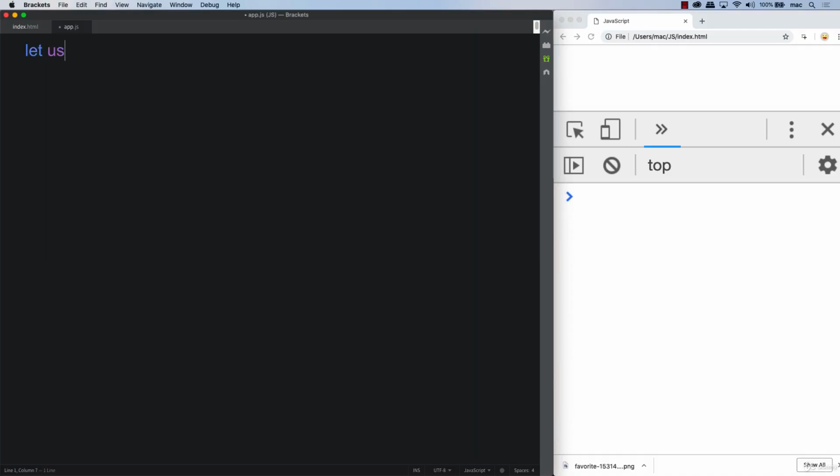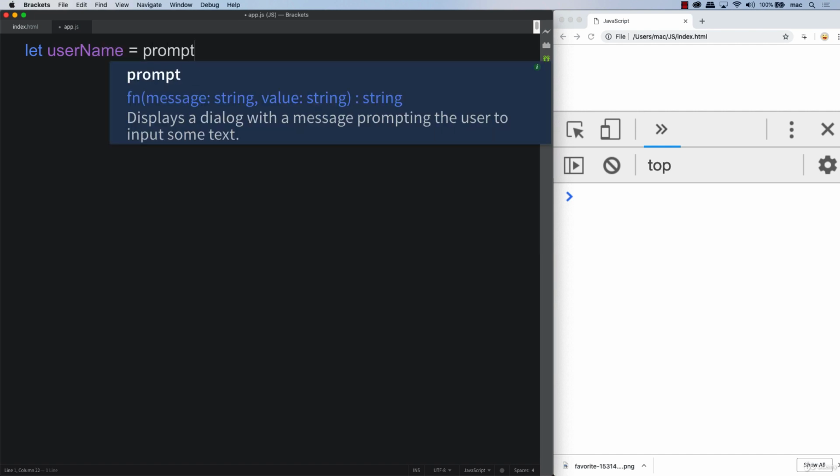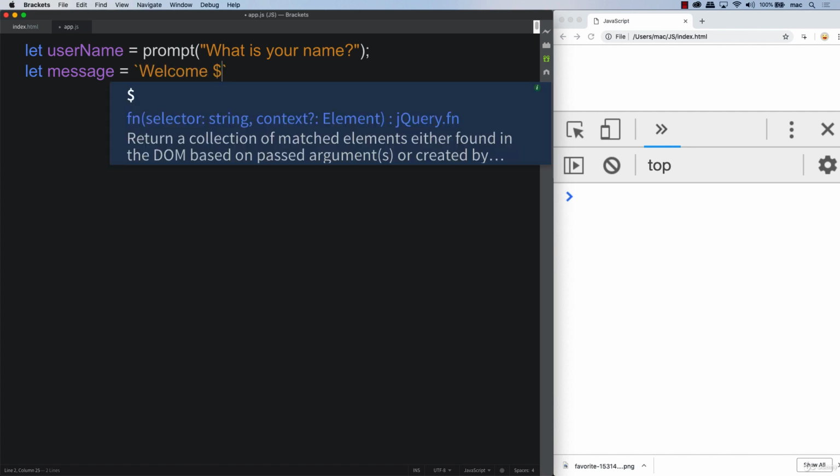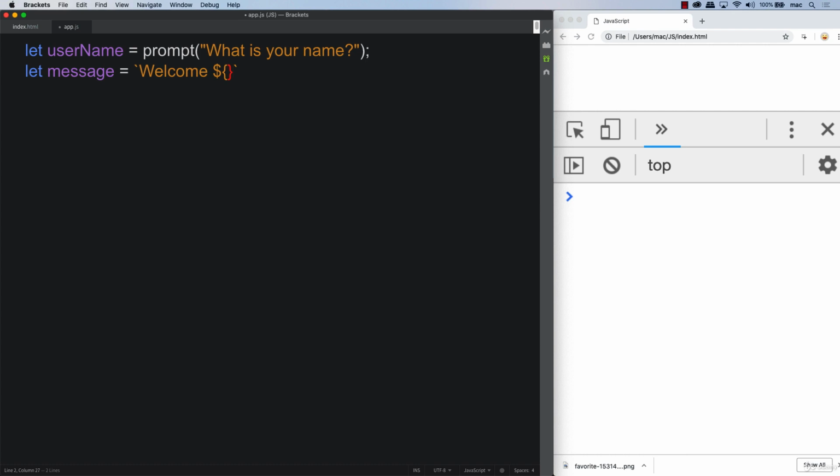So we need a variable in order to contain our user name, and we're going to collect this using the prompt, asking what is your name to the web visitor. And then we're also going to create a message variable, and this is going to use a template literal. So we've got our backtick, and you can also enter in a line break if you wanted to as well. To utilize the variable, we use the $ sign and the curly brackets, and here we just simply put in the name of the variable, and we close the statement with the semicolon.